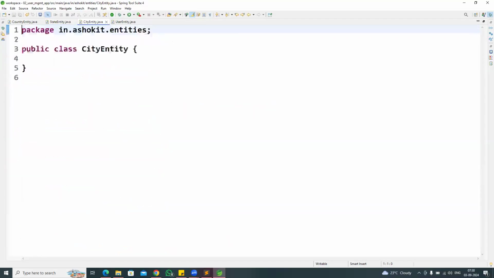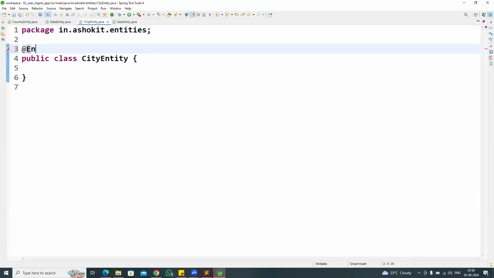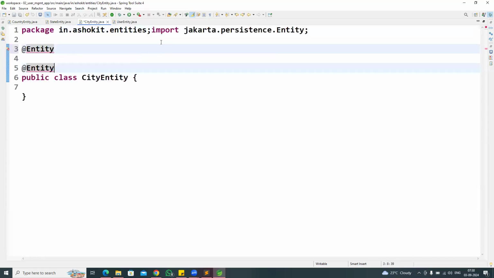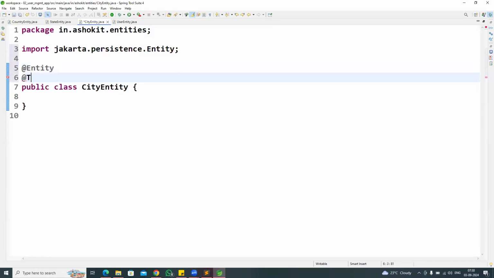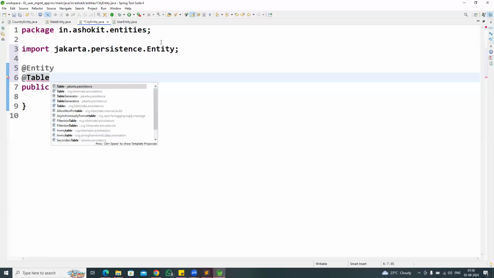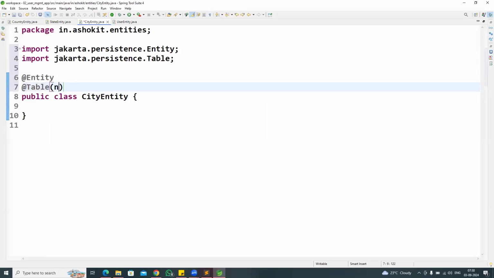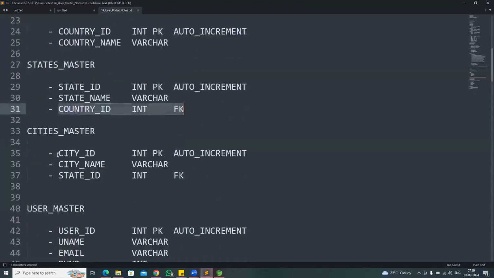Next, go for the city entity. Here also the same concept. We are using the Entity annotation, and let me use the Table annotation. Here I'm taking the table name as city master. So if you see in the city table, we are taking city ID, city name, and state ID.